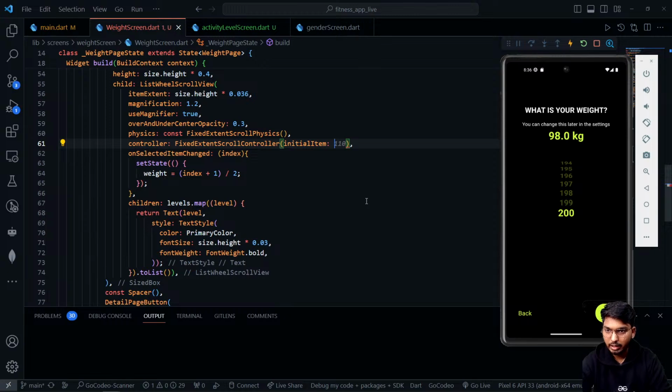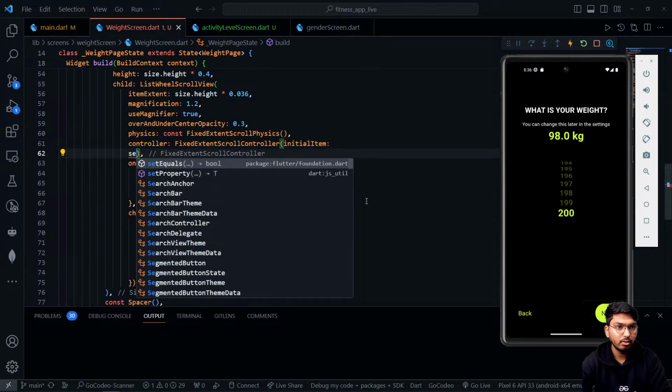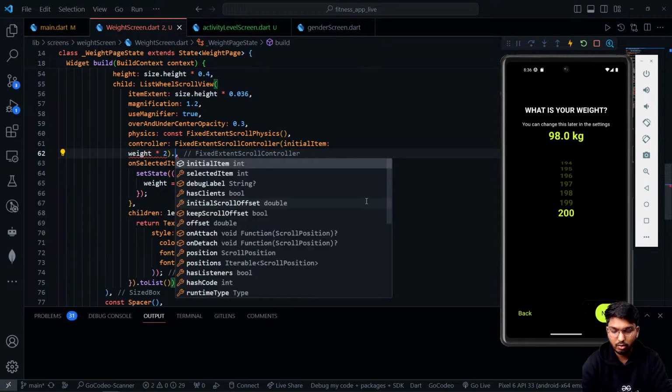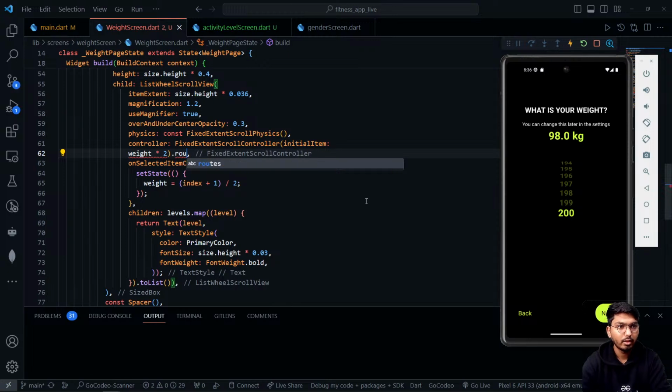Okay, so initial item will be what? Selected weight into 2. I'm gonna create a logic that selected weight into 2, and right after that dot round figure. I want it to be a round figure, and after entering the round figure I want it to be separated by 1.